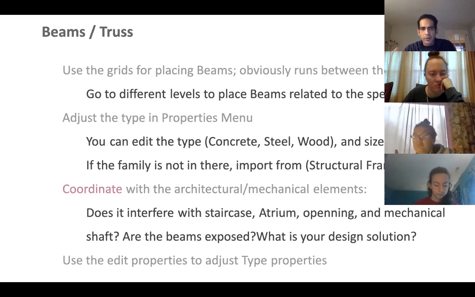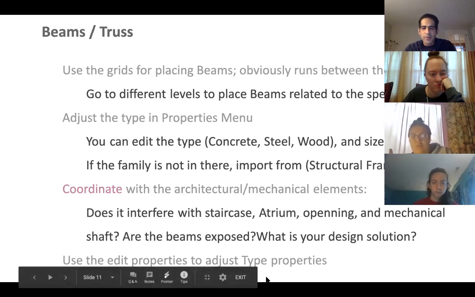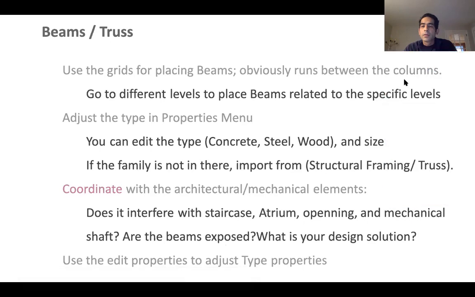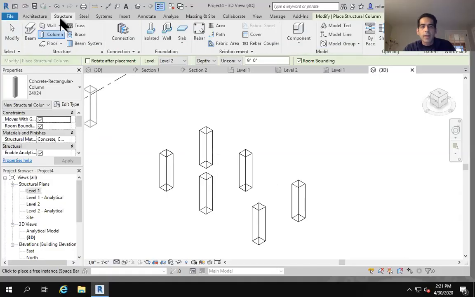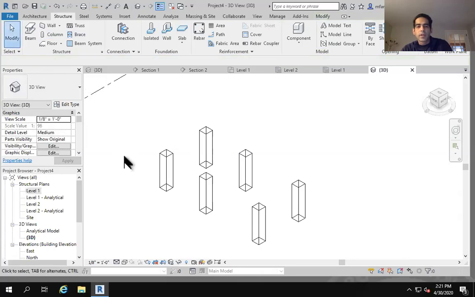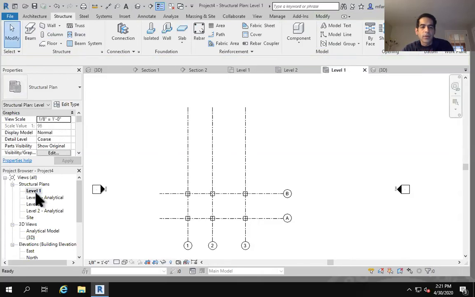The beam, I'm not going to go over the obvious, like what a beam is, but let's see what you have to do for a beam. The beam is also the same process. So you go to the structure tab for the beam. I'm going to press escape a couple of times and go to the structural level.